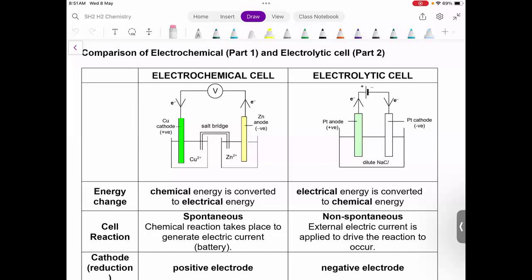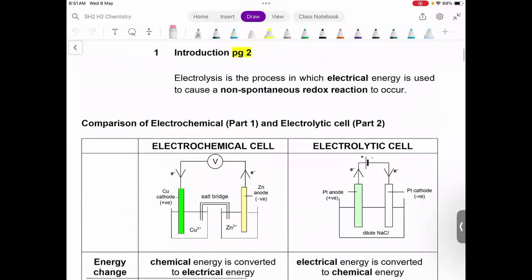Do you still remember why is anode negative polarity while cathode is positive polarity for an electrochemical cell? Do you still remember? Sebastian, remember, I know. The rest? Can you tell your neighbor? If your neighbor is not present, then yeah. Can you tell your neighbor, revise a little bit? In an electrochemical cell, what makes anode negative, cathode positive?